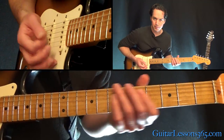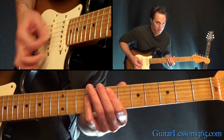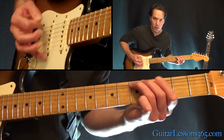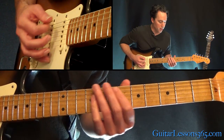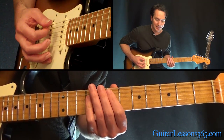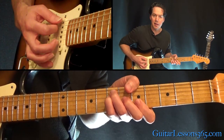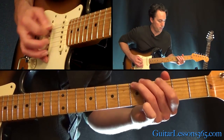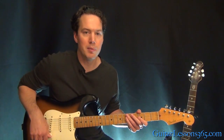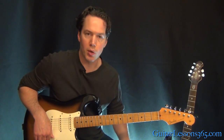And then it goes to that E. Now it builds back into the song from there. So you'll be sometimes building into the song, going back to that main riff on this E chord, and sometimes it's the A. If you know the song well, pretty much those are all the rhythm guitar parts to it. They're pretty easy to lay out as well. If you can just listen for it, you'll know which one to put where.